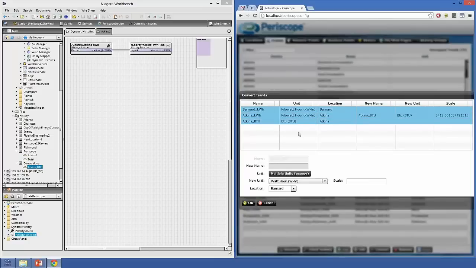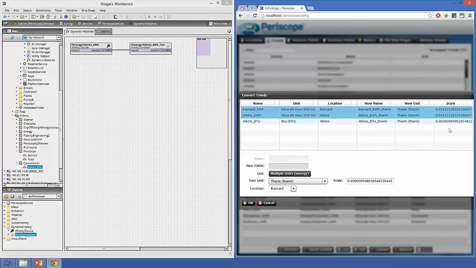If I had added something like cost in the mix or area, Periscope would complain and say you can't do that because not all of them can be converted to therm. So if I select therm as a unit, it's going to find the proper scale for each of our source types.